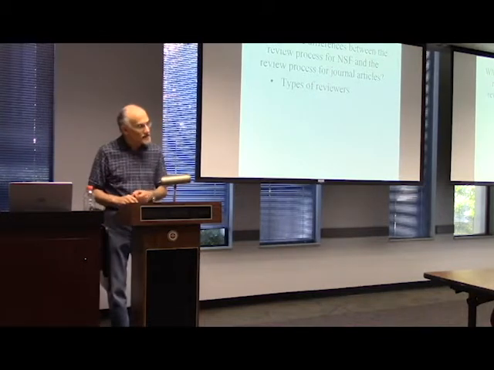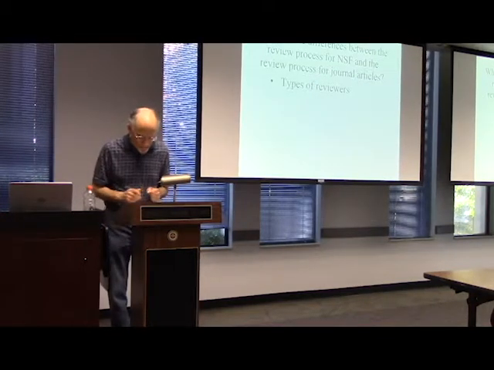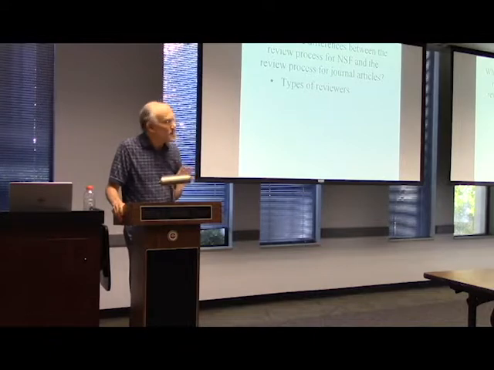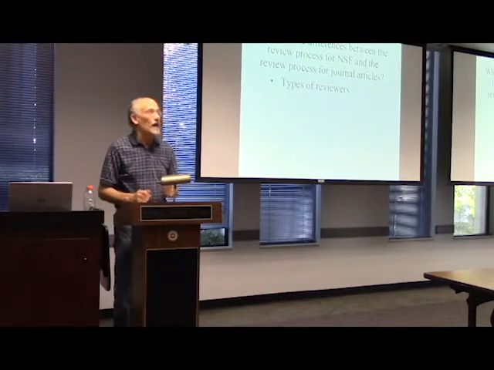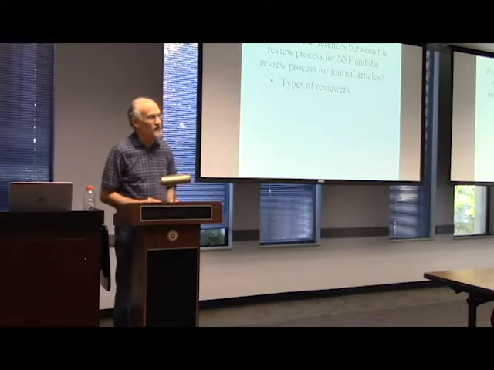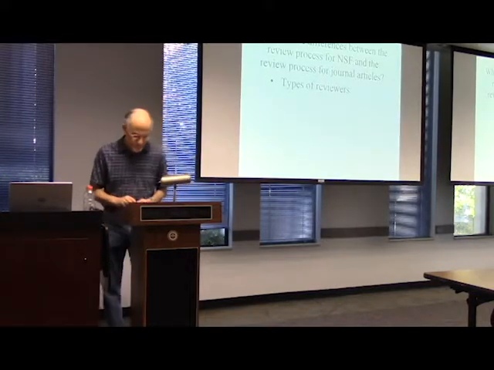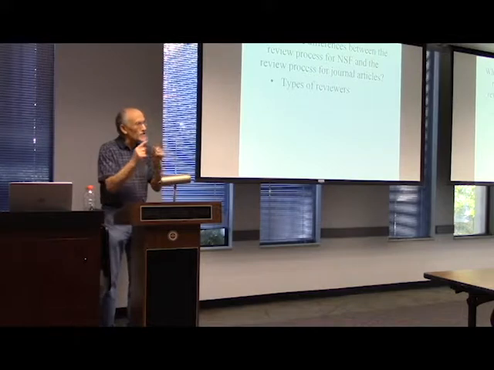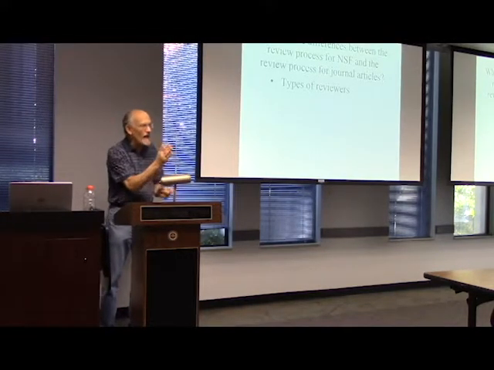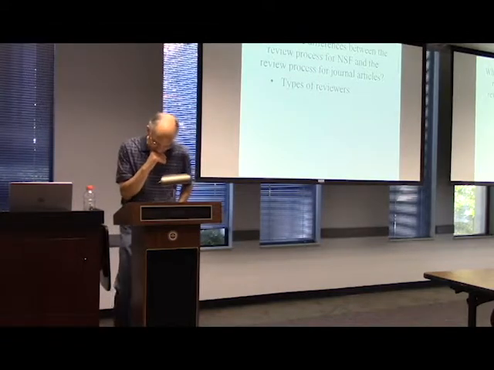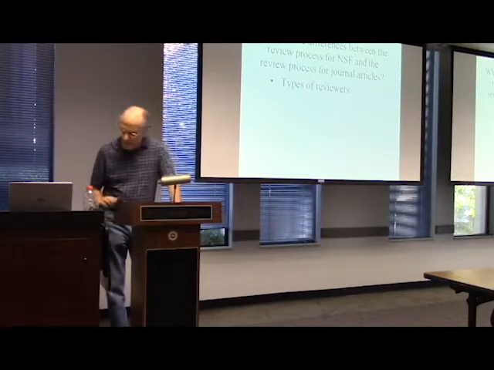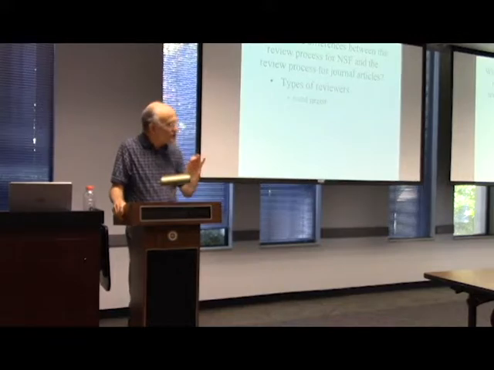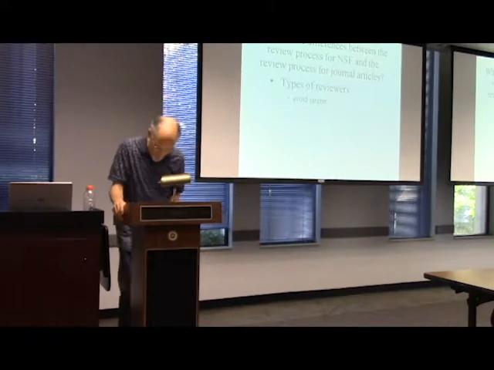And the key implication of this is that you need to write a proposal that can be easily understood by social scientists who know next to nothing about your subfield, let alone the specifics of your research proposal. So you've got to write a proposal that speaks broadly to social scientists and not narrowly to people that are highly familiar with your area of research. And so one implication of this is that it's essential to avoid jargon that's going to be clear only to people that are highly familiar with the kind of work you're doing.